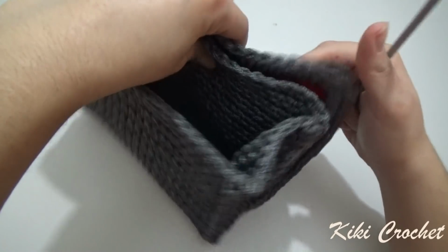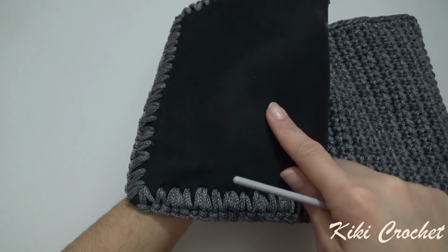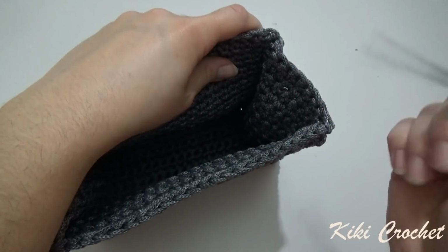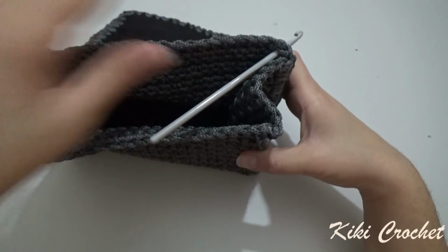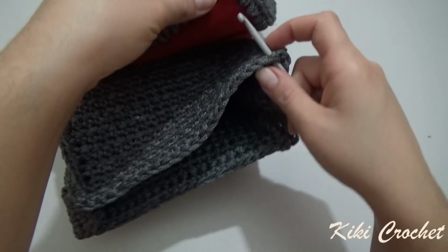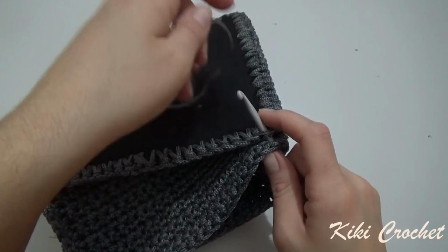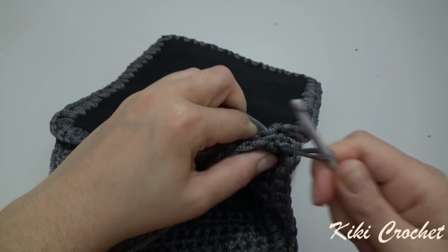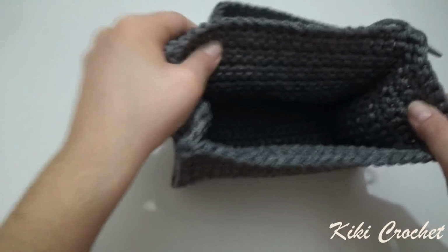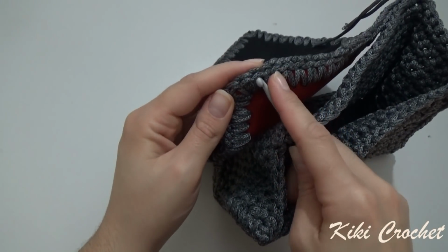This is the front of my purse, and I want to be seeing the wrong side of the lid, because if you attach this way, when you close your bag, you're going to be seeing the lining. So make sure you're seeing the lining of the lid. And what I'm going to do is attach into both corners to align the stitches together. So I'm putting my hook in the first stitch from the purse and the first stitch over here from the increase. Okay, and I'm going to put a stitch marker. And the ending stitch right over here with, again, the first stitch from the increase.